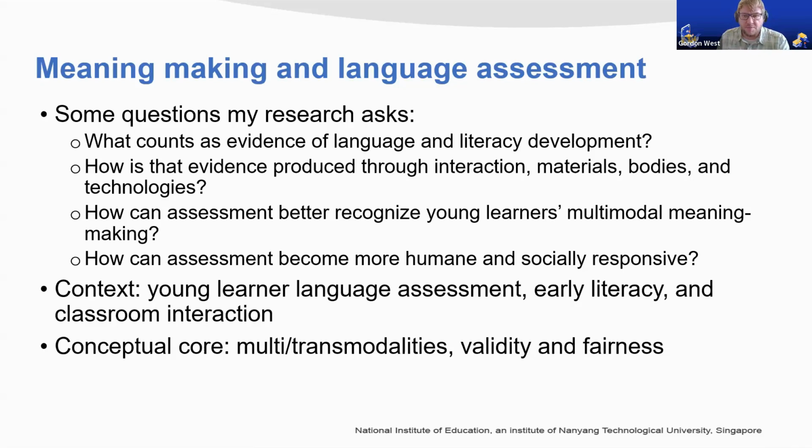And the tension that I keep coming back to is that a lot of assessment still privileges these fairly narrow forms of evidence: spoken answers, written responses, rubrics, scores. But in classrooms, children show us what they know in so many other ways, through gesture and gaze and drawing and movement, digital tools, peer interaction, using the materials around them. So my work asks if assessment can become more responsive to those richer forms of meaning making.